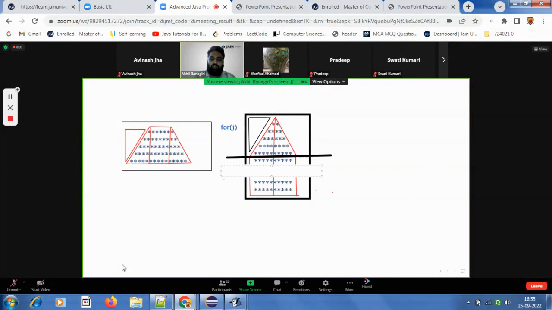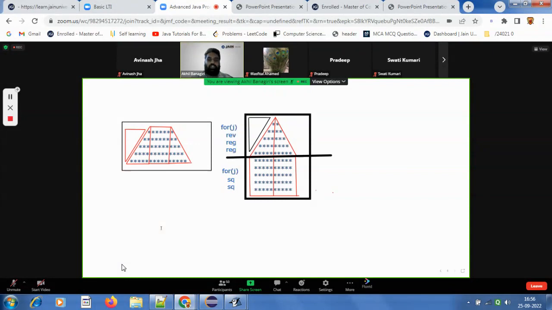The second block is another for loop of j. So tell me, in the first for loop of j, what do I want? I want a reverse triangle, regular triangle, regular triangle. So I will say, make my code such that it is going to give me a complex pattern.